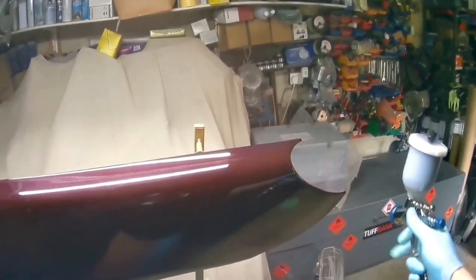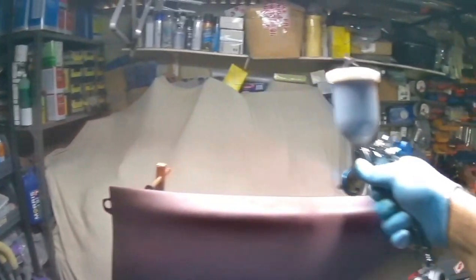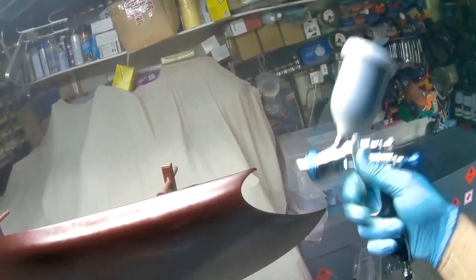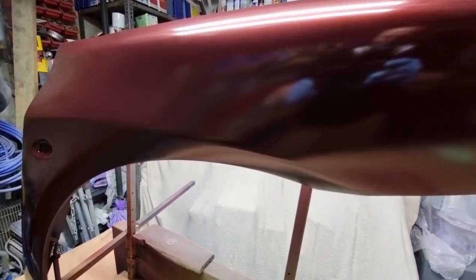I've put metallics through it, pearls through it - I've done quite a bit through it. I've had it for five months now before bringing this video to you. I've put most things through it including clear coat, which you'll see at the end of the video on our test panel - and it's handled everything really, really well. The only downside for me is the amount of air it uses. It is quite slow - most split-tip guns are quite slow and this is no exception. It's purely for atomization; it's just not going to be a fast gun.